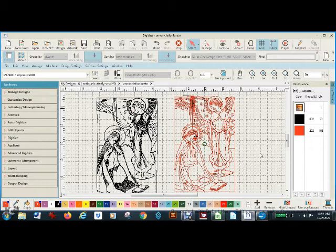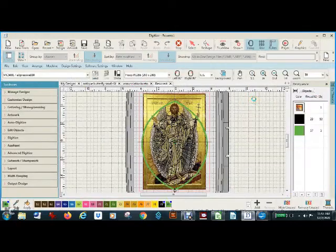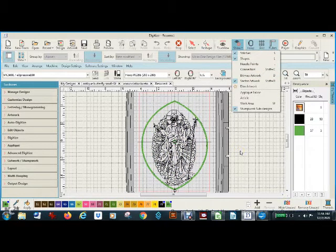But I hope you try doing a red work. They do make really nice embroideries. I didn't get a chance to share the, let me see if this will show up. Here's a resurrection one that I did that I couldn't find before, but found later. We turn off the background, and you can see how this would work as an embroidery on a vestment. So turn off the work. So that was the picture that I worked from, that I made smaller to fit in the hoop.